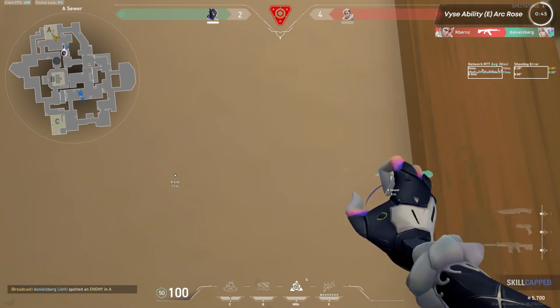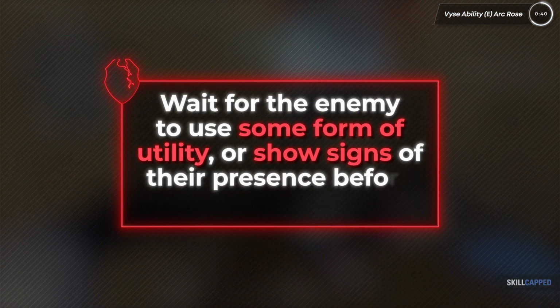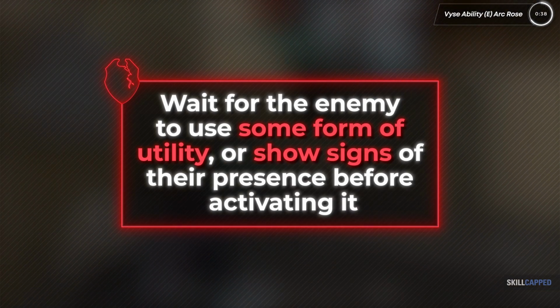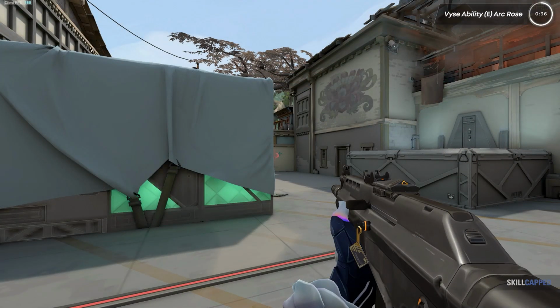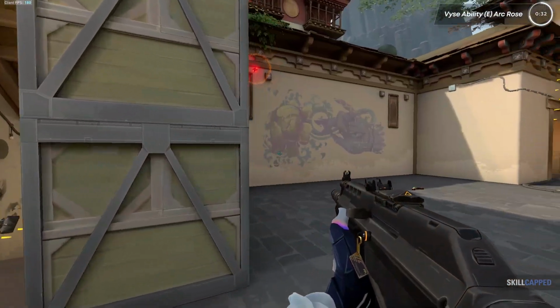One of the most effective ways to execute any sort of trap setup is always going to be waiting for your enemy to use some form of utility or show signs of presence before activating it. If they use a Reyna Blind or a Sova Dart, or you hear footsteps, that is almost always a great cue to activate it and swing for free kills.